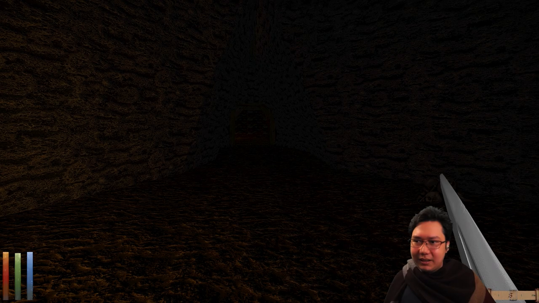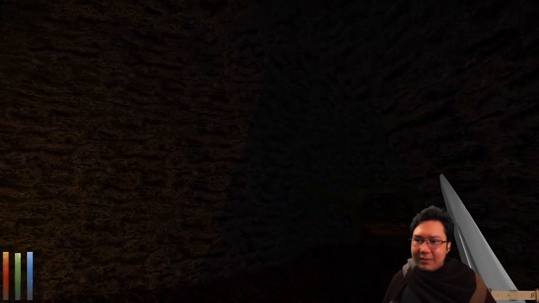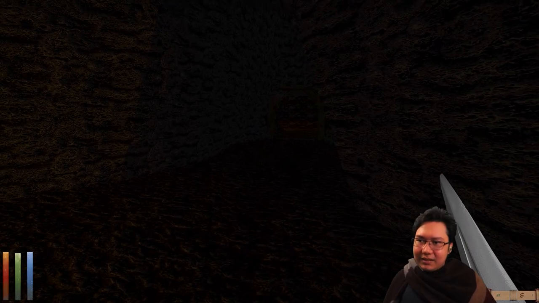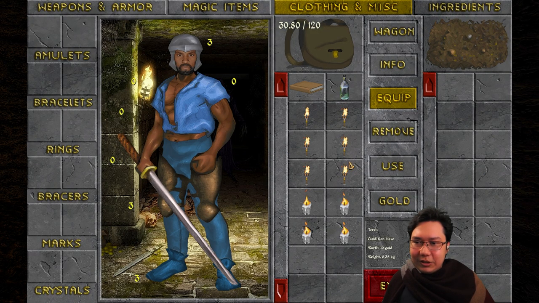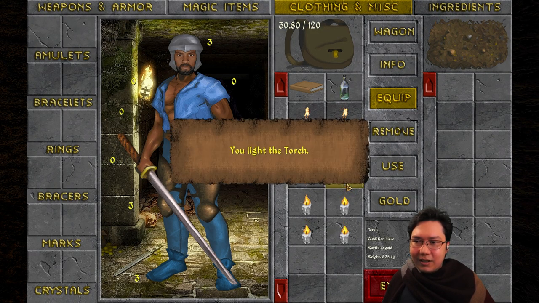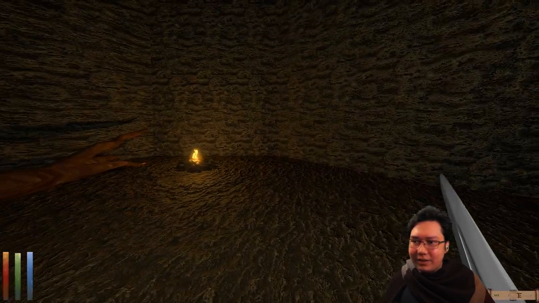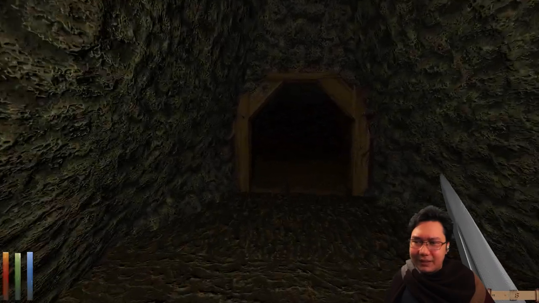Good, good. Now, the rooms can be rather dark, right? If you press I to open your inventory, you'll see these torches and stuff. If you click on one, you light the torch, and then you have a light coming off of you. That can help out quite a bit.